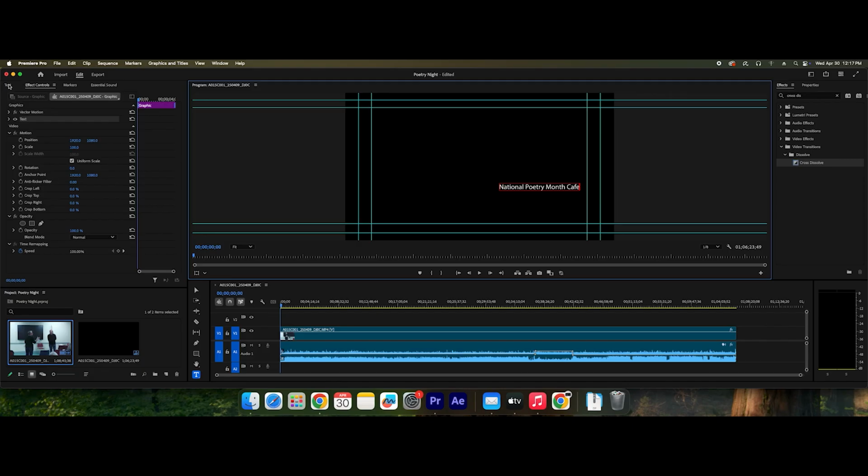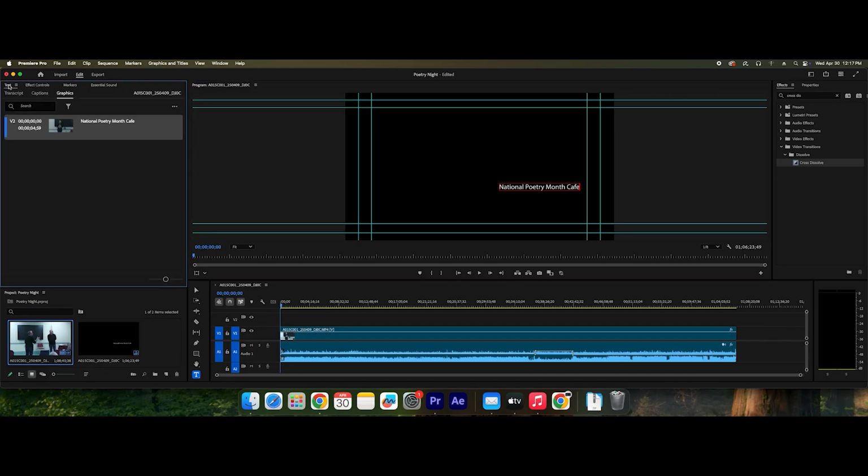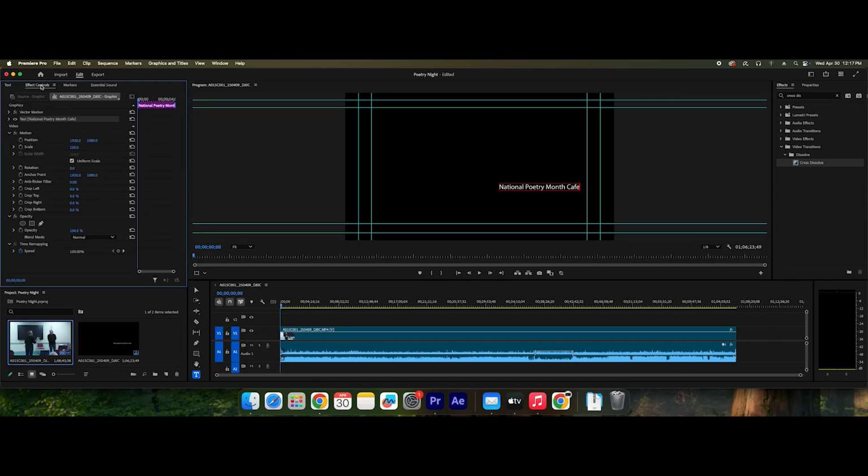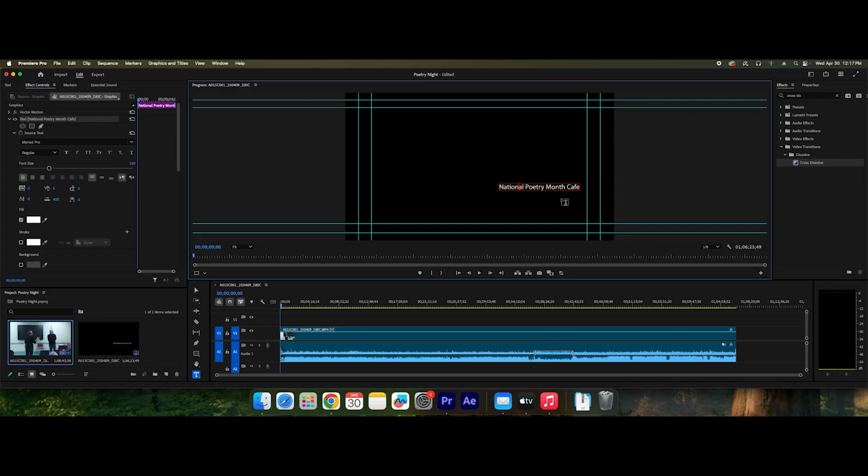Okay, so already there's a couple of things that we got to fix with this text. So I'm going to go up to the top left over here. There's a little text bar. Nope, I'm not going to click on that. I'm going to go to Effect Controls, and there's a little arrow over here that says text. I'm going to drop that down. That's where you're going to look at it. Premiere can change things up from time to time since it is a product owned by Adobe, and they edit and they change things, which can be a little annoying.